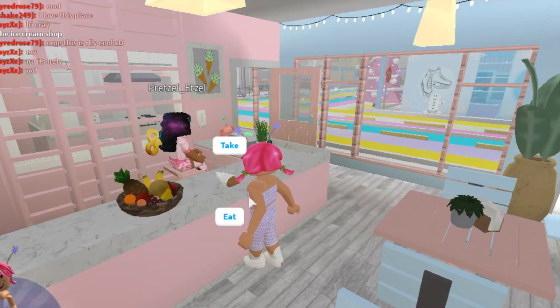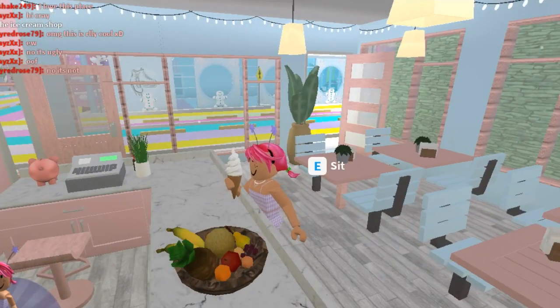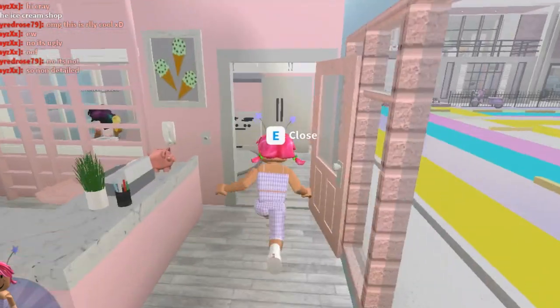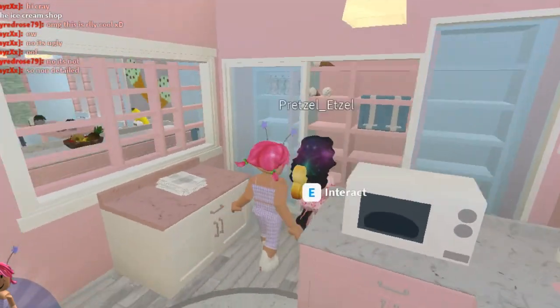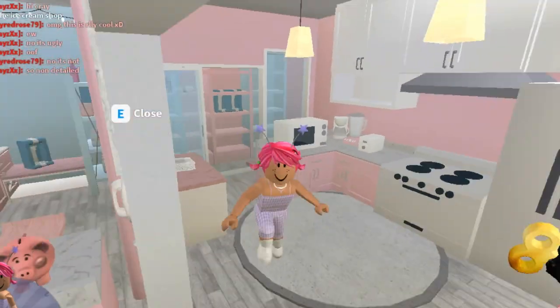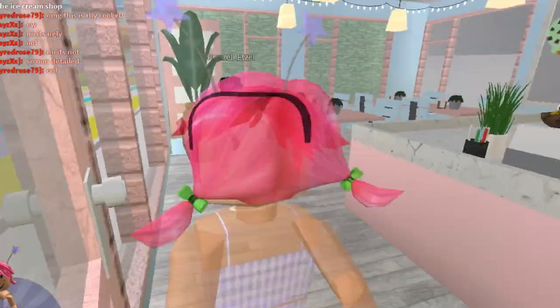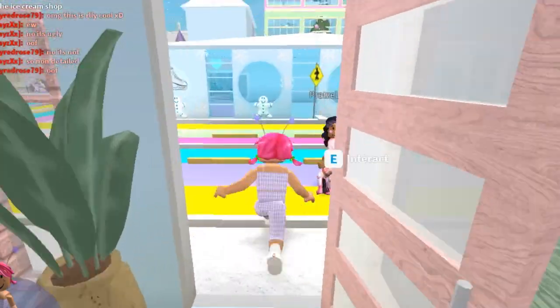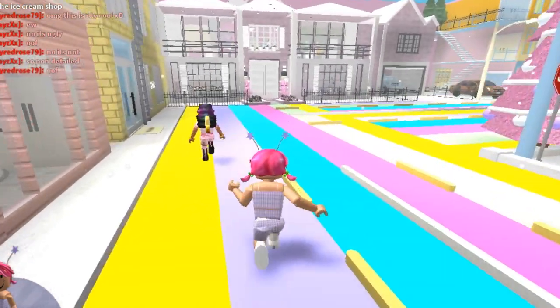I think she has — thanks, Pretzel! We'll eat that and then carry on looking around. Okay, so this is like the kitchen area, and she's got some storage back here. It looks like people have been eating her ice cream — she maybe needs to stock that up. I just realized she had spray paint cans in there — I'm guessing they're like squirty cream. That's so creative!